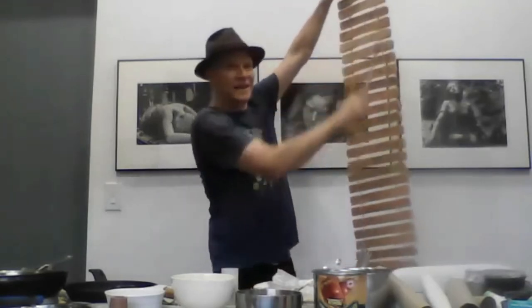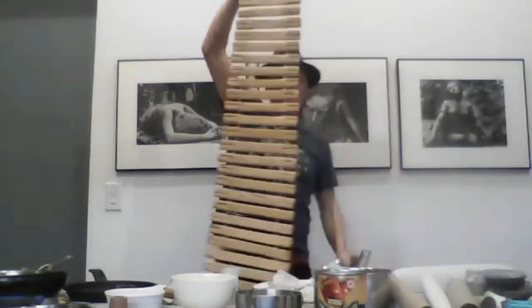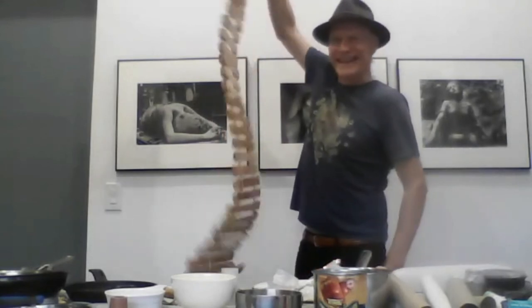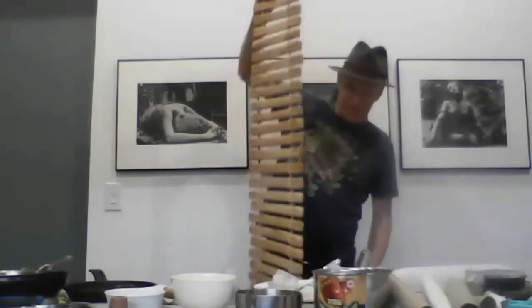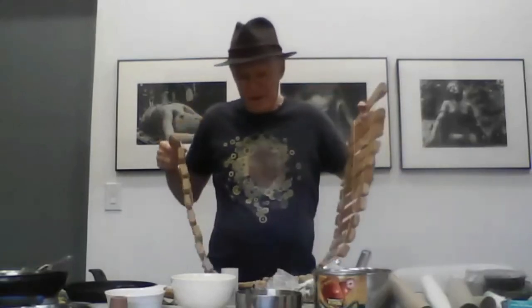Cool, eh? You know, it's really fun. It almost looks like a living thing. Ooh. I play Halloween music on it. So this one is made out of wood that was used for hardwood flooring.